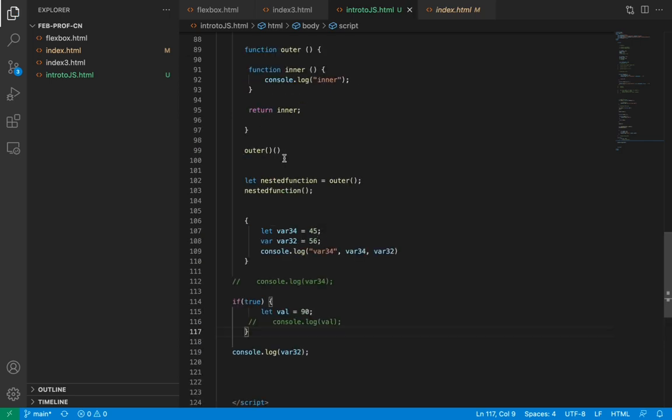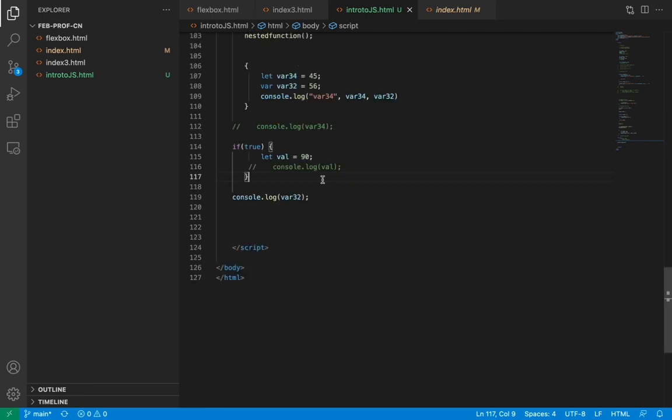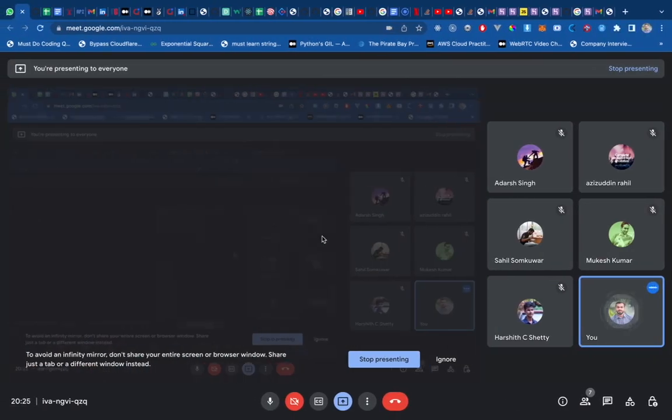You see these curly braces, which are neither a function nor in global scope, so it is considered a block scope. Remember the for loop. You write int i equals 0, and you cannot access i outside the for loop. So that is also an example of block scope, right?